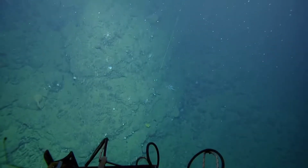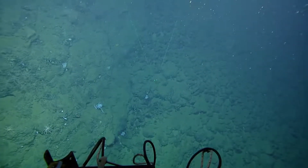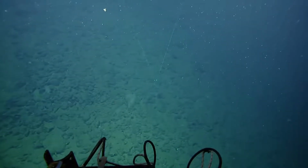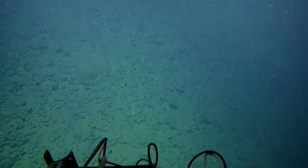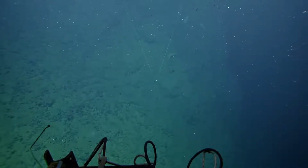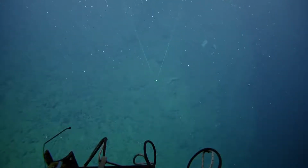The viewers that were with us since the beginning of the dive, the probes that we set out there are going to stay in place for about a year. They're planning a year-long deployment, so we won't be picking any of those up at the end of our dive. To be confirmed when they'll be picked up and by who, but the goal is to get those long-term data sets. Taking a look at how these things may change, or if there's seasonality, if there's daily, weekly, monthly type of flux. Just basically constraining a lot of the chemical and physical data for this local area.